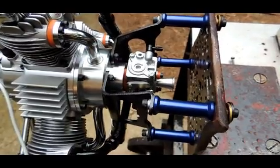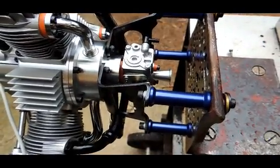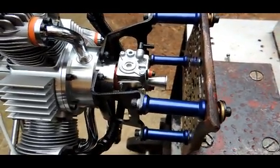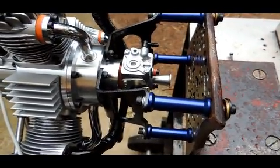In the model, of course, you would probably have it mounted on the firewall with the small standoffs that are supplied, but on the test bench it's a different matter, because you must have clearance for the intake of the carburetor. The engine is now ready for a test, which we'll be doing very soon.